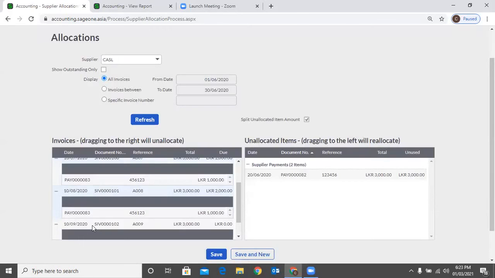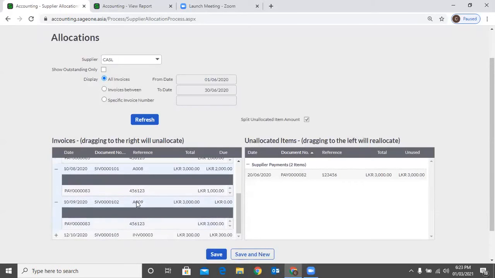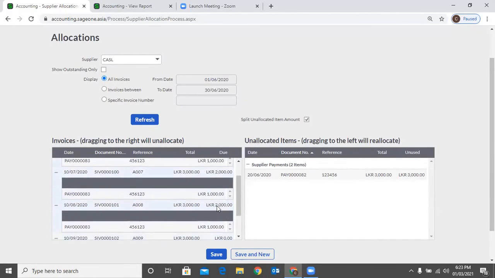Okay, now this payment voucher 83 is fully settled for these invoices. Now if you want to split any payment to a few invoices, you can tick this option, split unallocated item amount, and you can allocate.